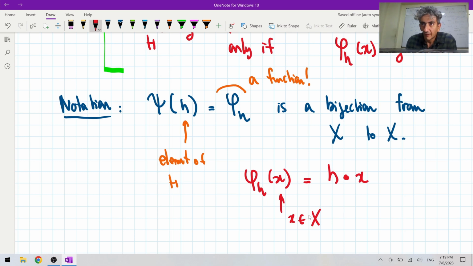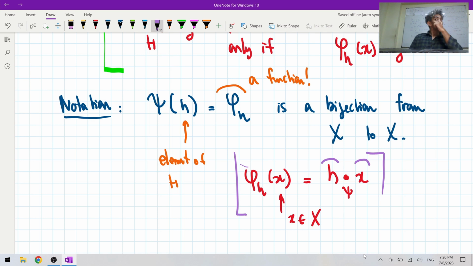And this will sometimes have the psi. In some texts, that psi is omitted because it is understood that this is an element of a group and this is an element of a set. There are not two elements of a group. So once we have clear in our heads that there's a difference between those two dots, we can go along and play the game. But if we're not used to it, we need to use this sub psi over there.